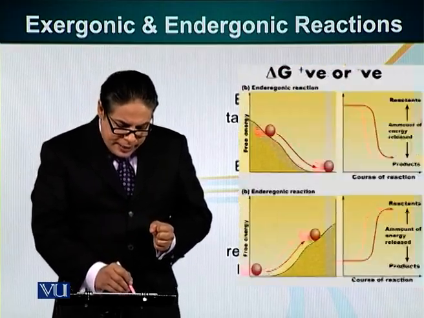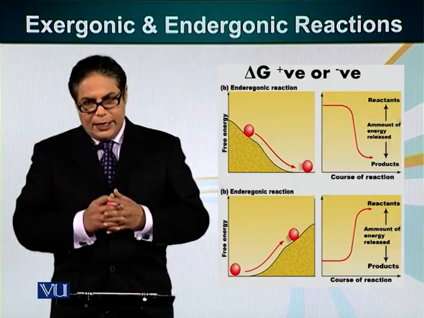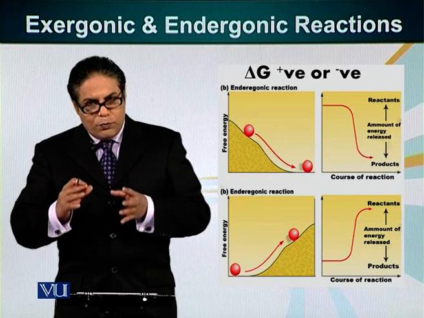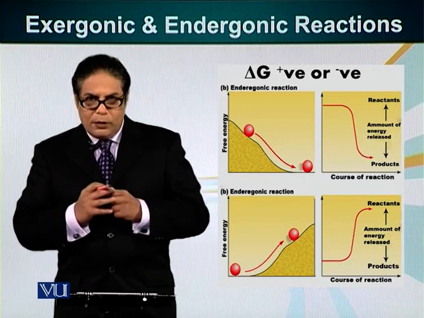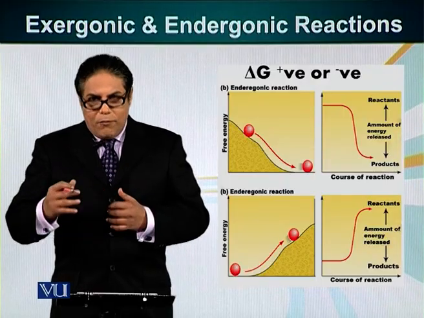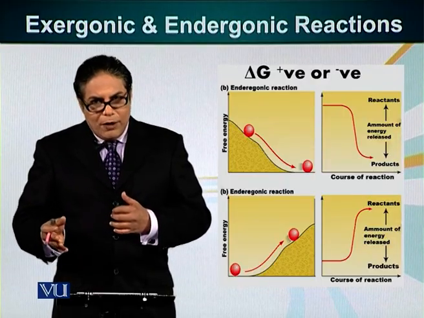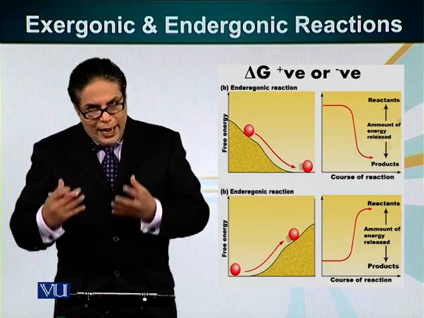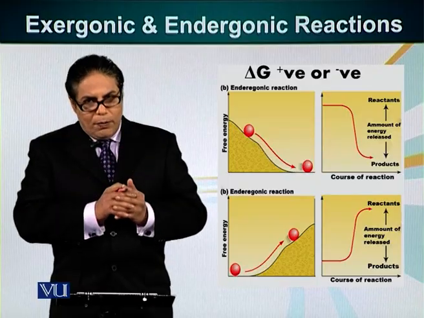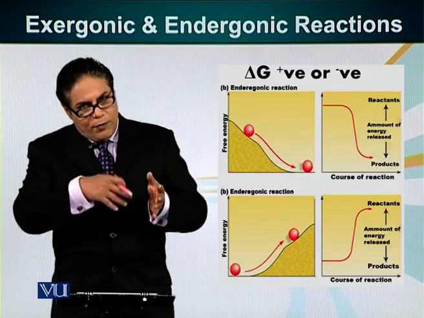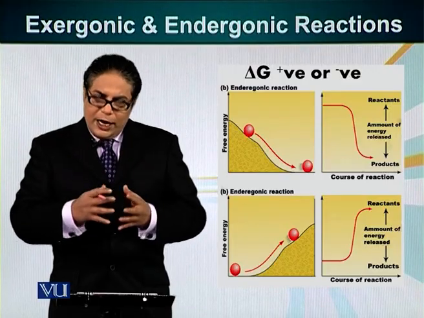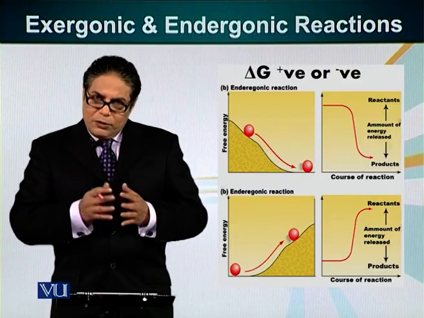We can understand these principles using a simple example: a ball lying on the ground. In order for a ball to go up a little mound, we have to provide energy to the ball. We have to push the ball, and provide energy so the ball rolls up the mound. If the ball is already lying on the mound, it will roll down on its own. If we use this analogy to understand reactions, there are two types of reactions.